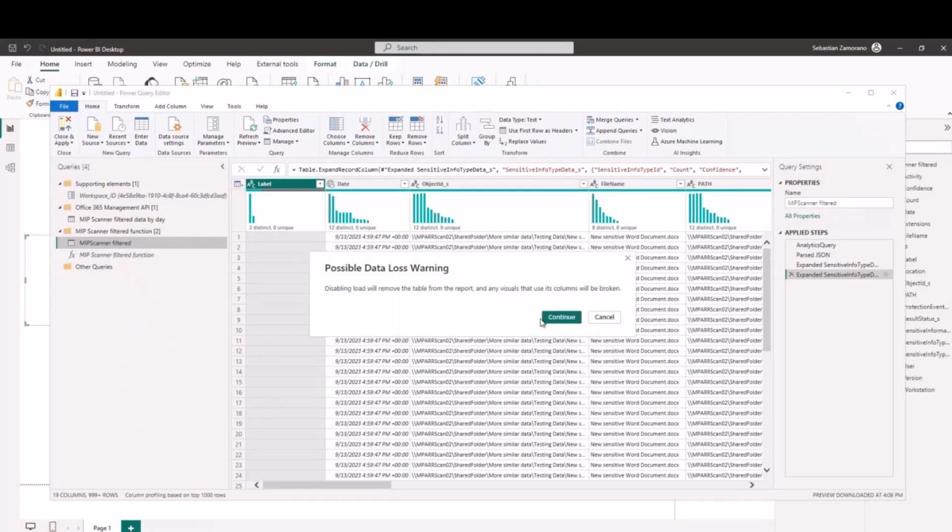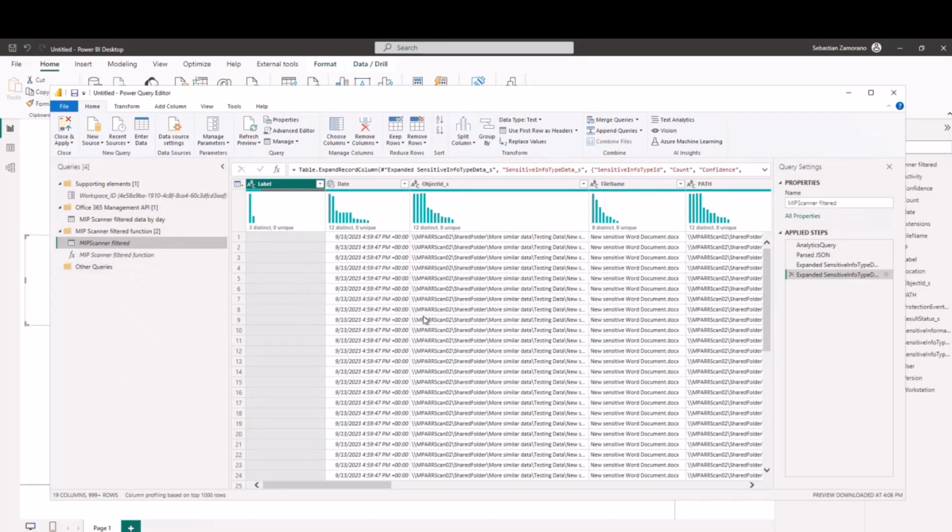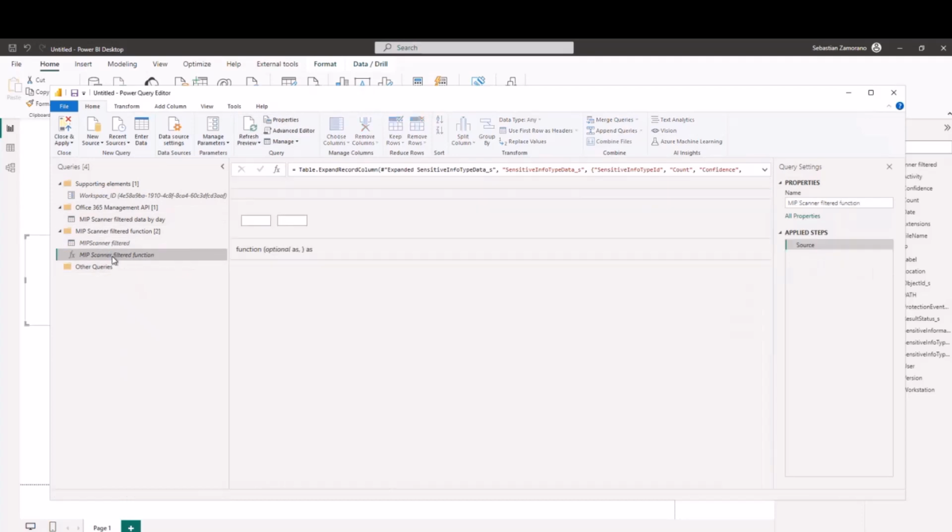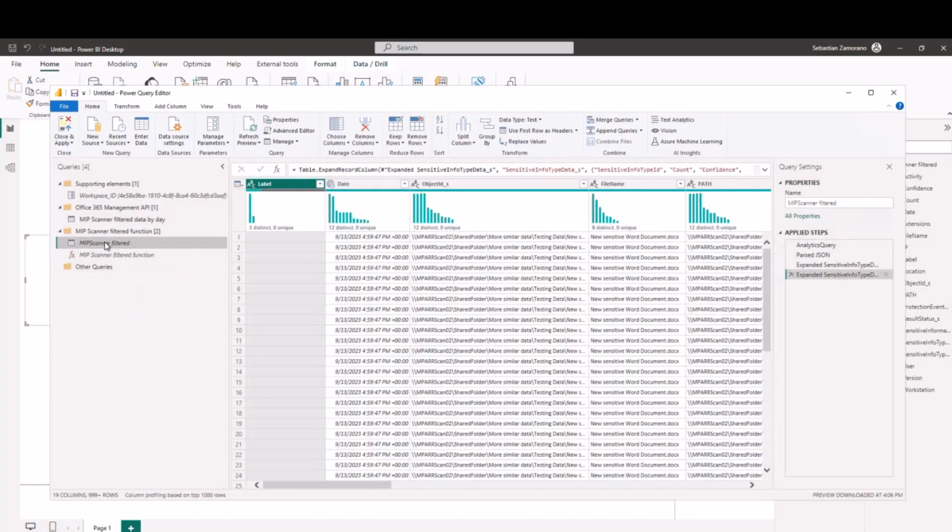In this case, this table will not load anymore until I refresh the data manually. But inclusive, because we have the function, we can delete this one. For the moment, I am maintaining this one with the disabled load because if you want to test or validate something, but normally I remove that one.